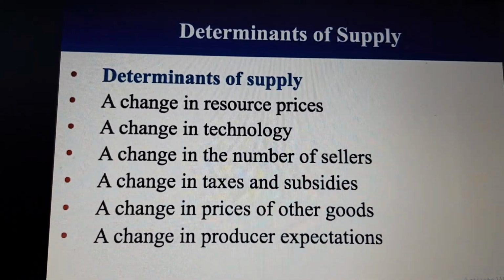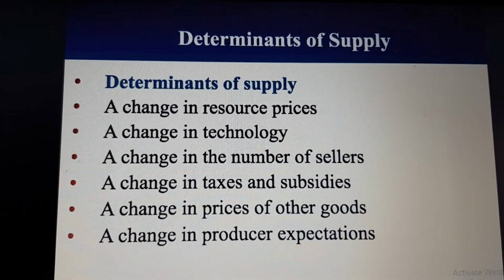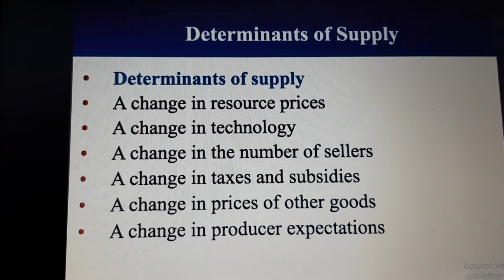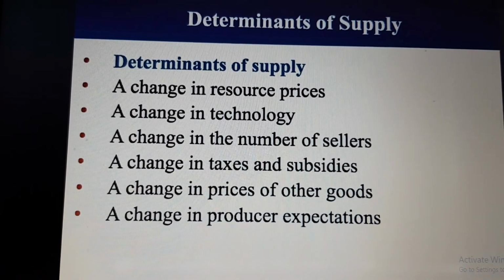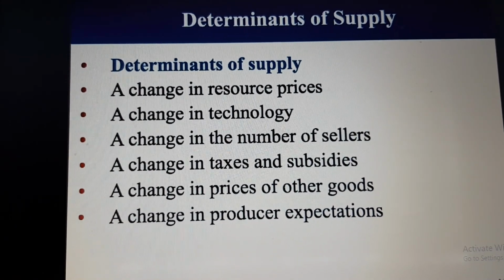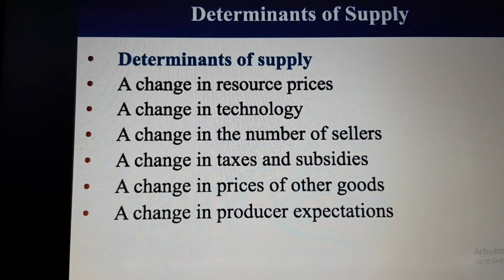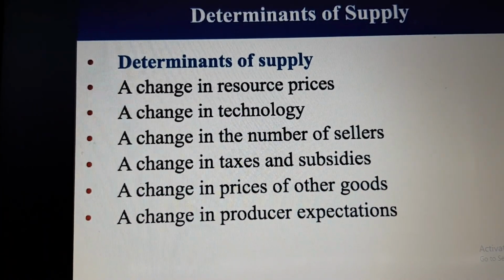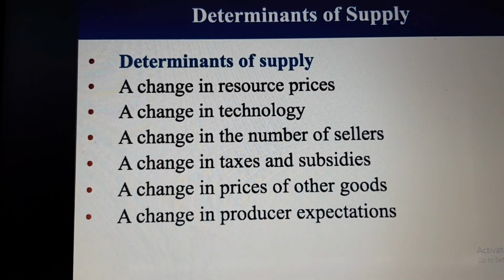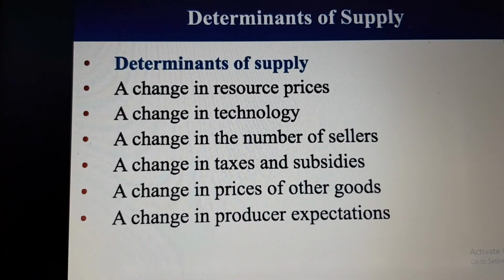And so they're able to supply more at each given price point. A change in the number of sellers is pretty straightforward. An increase in the number of sellers would increase the total supply of a certain good. So, for example, if more coffee shops open up in Houston, then there would be a larger supply of lattes at each price point than before. And also, if sellers were to leave the coffee market, then there would be fewer lattes supplied at each price point. So supply of lattes would decrease and the supply curve would shift to the left.